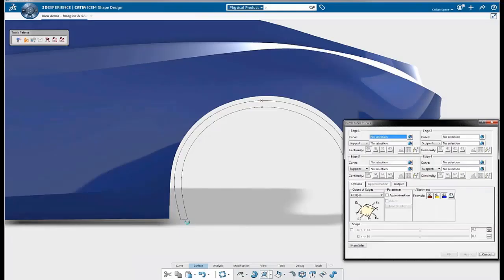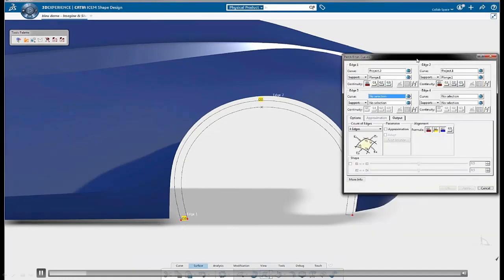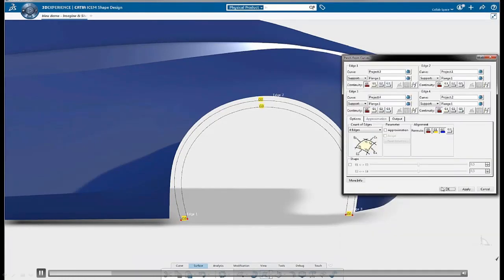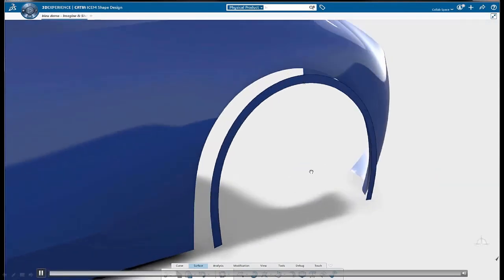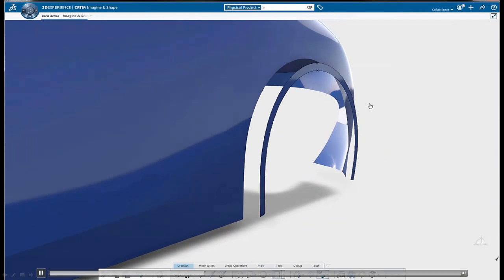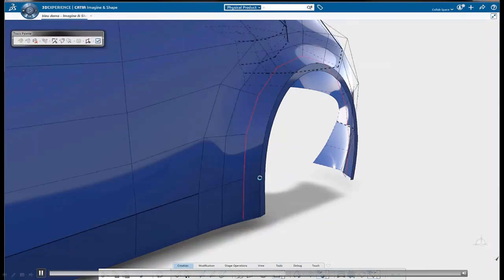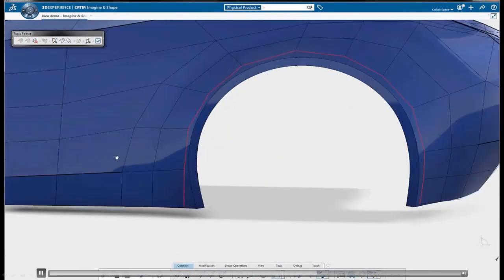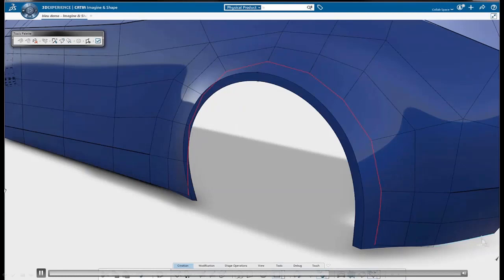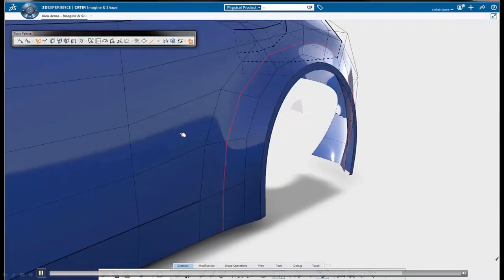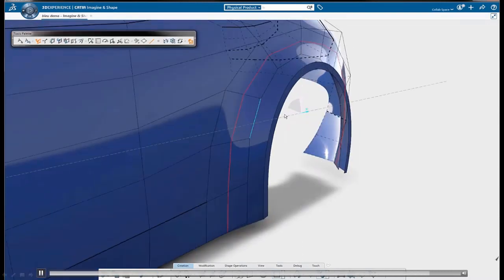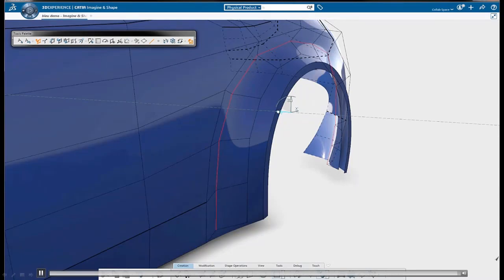Okay, so CATIA does provide a unified modeling environment, as you've been seeing. This enables designers to mix several modeling mathematics together to improve the digital workflow and enrich the design quality and creativity. So we've created that wheel lip flange in CATIA ISOM. And what we're doing is matching the Imagine and Shape subdivision surface to it. So we are gluing the subdivision surface to an ISOM surface, and then we can manipulate the designs from there.